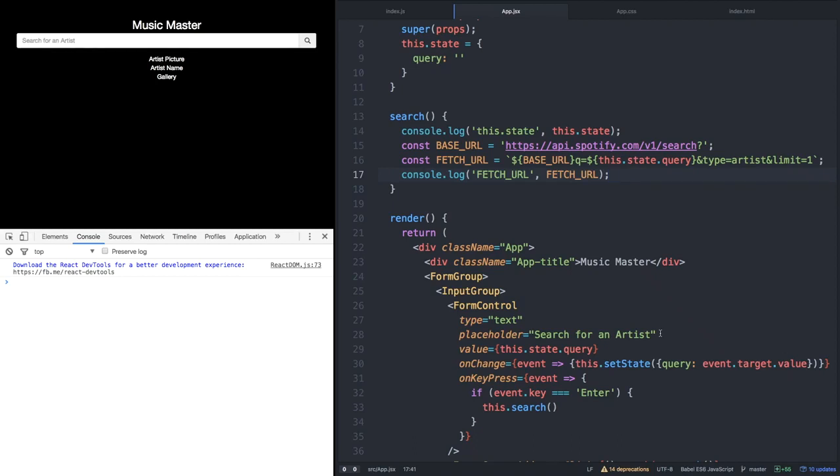Since we created a working fetch URL that grabs data about artists from Spotify's API, we simply need to implement the code that grabs that data within our React application. We can take advantage of ES6 JavaScript's fetch function that handles web requests in JavaScript code. We simply need to specify our fetch URL as a first parameter and then an object as a second parameter containing a method key and the method that we'll use.